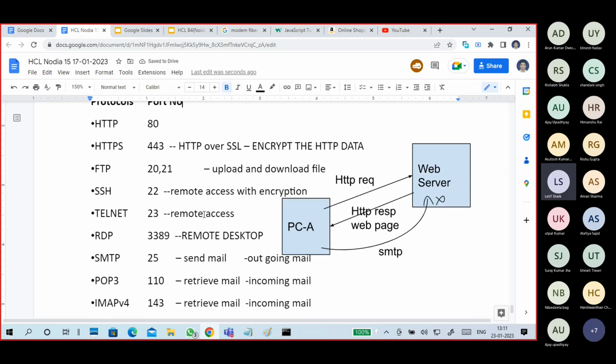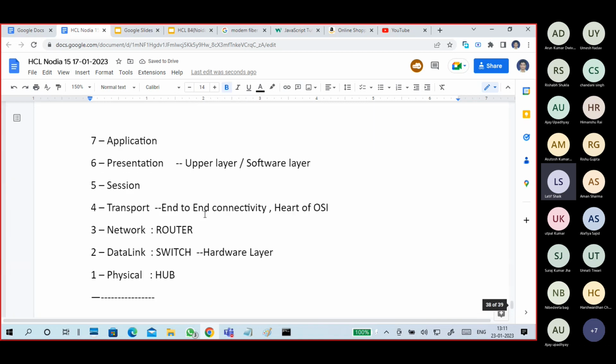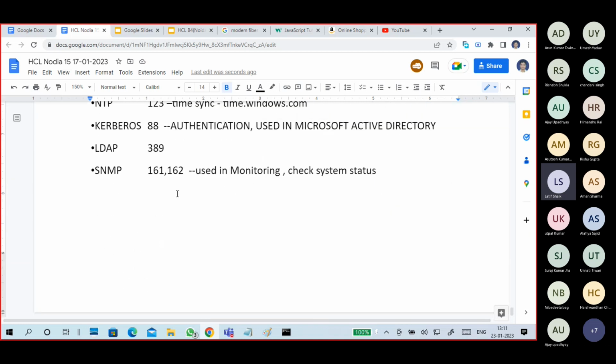And their port numbers. This is also important, guys: OSI layer protocols and port numbers.